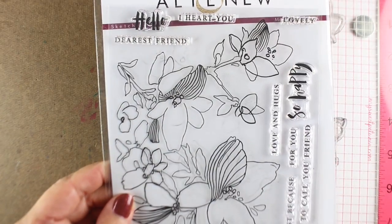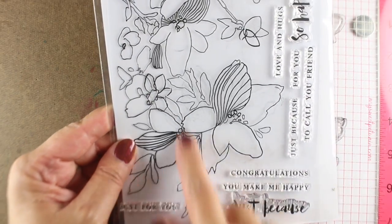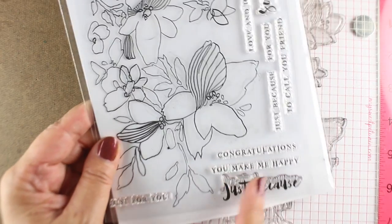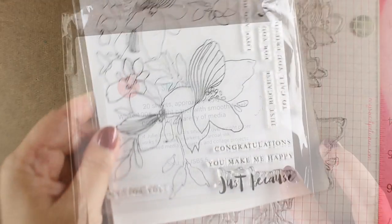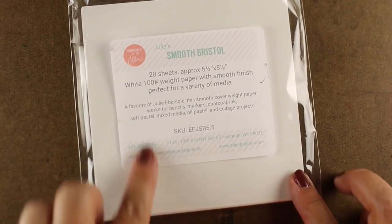This is a huge stamp. I had no idea how big this one is, and I wanted to show it to you. You can use any part of this along with all these sentiments to make a card. There's like innumerable layouts you can have for your flowers.